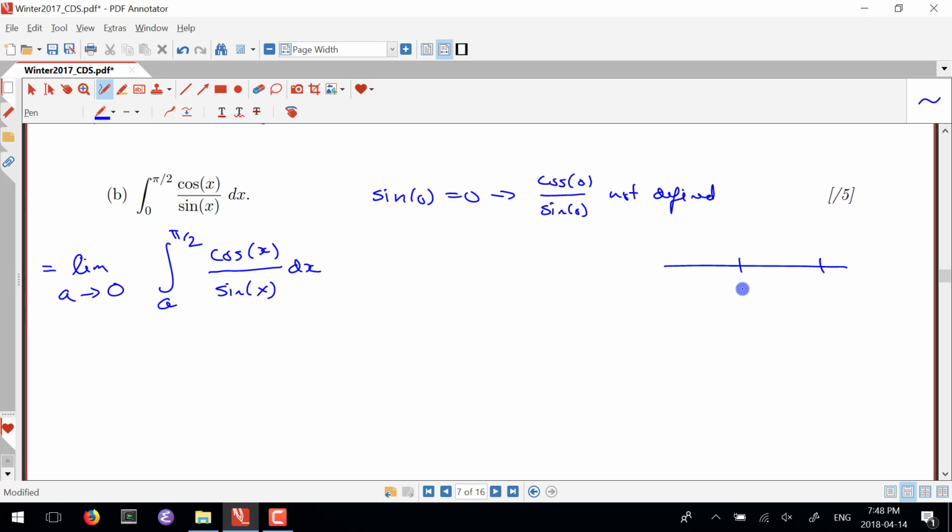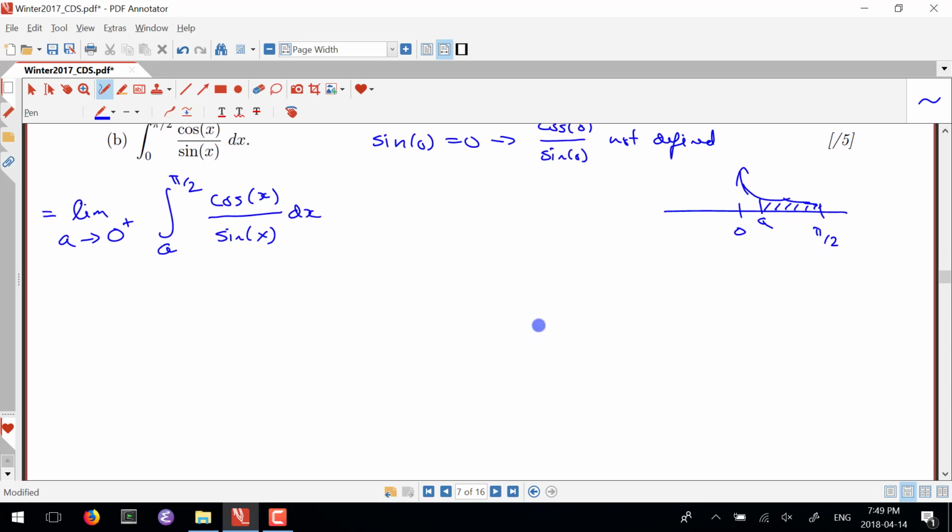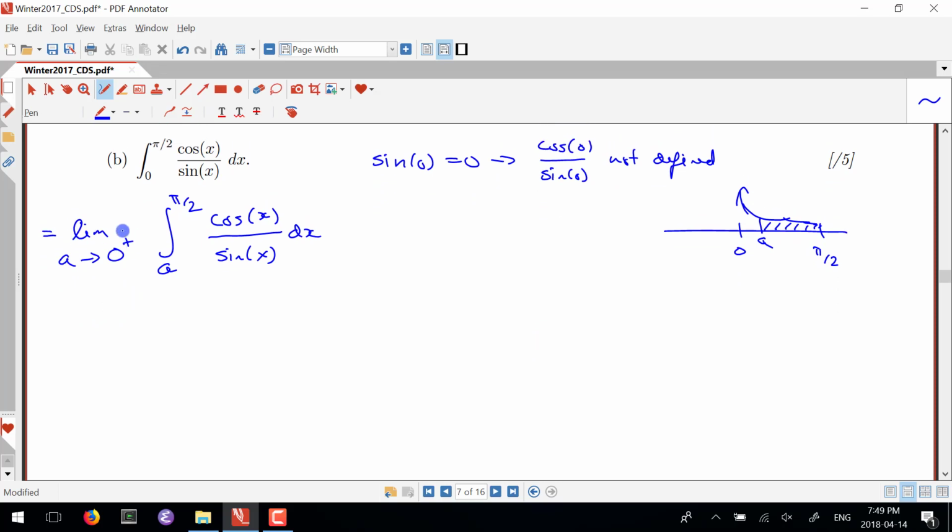If we have our interval here, and presumably this function goes off to infinity or does something undetermined at the point 0, what we are doing is we're capturing the area underneath that graph up to some other finite point a, and we're going to let it approach 0, but only from one side here. It doesn't make any sense to have a straddling that bad point, so we would technically include a positive sign to indicate that we're approaching 0 from the right. That is not something we worry too much in practice about because it sorts itself out during the actual limit calculations, but that's why it's there in the solutions.